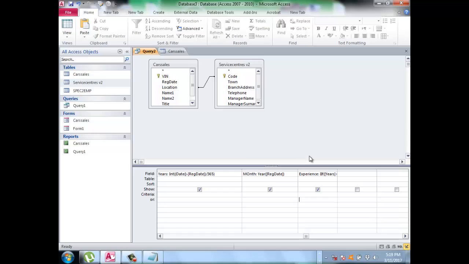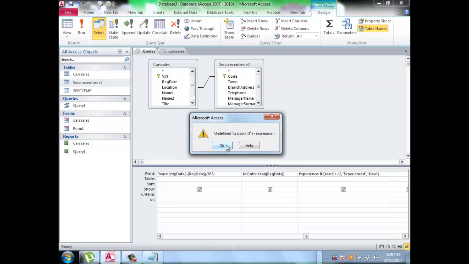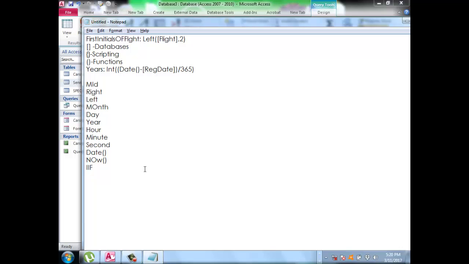I cannot use a single if. If I do that and run this, it says undefined function IF. वो एक्सेप्ट नहीं करता, वो कहता है if के नाम से कोई फंक्शन है ही नहीं, है मगर within its programming. How is it working? Have a look over here. That's how it's working. Double IF, it's just like if. This is the condition. If the years is greater than 12, then वही Excel वाला कोई मुश्किल काम नहीं है इसमें. It's not something very technical, is it? Hard है ना? Easy है ना?